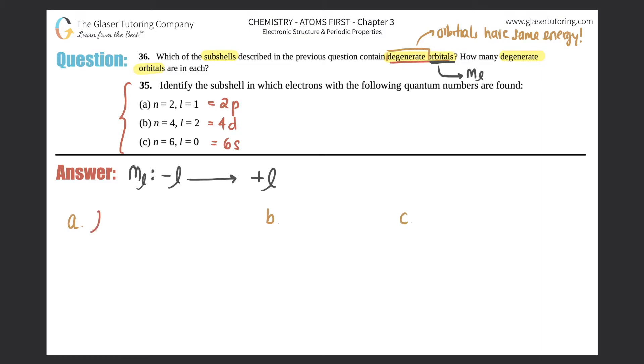So for a, they specifically told me that the l was 1. Let's try to find out if we have degenerate orbitals. It comes from the ml and it would be the negative l to the positive l. So in this case the l is equal to 1, so it would be negative 1 all the way to plus 1. How many numbers does that incorporate and you only use whole numbers? It would be negative 1, 0, and positive 1. So how many total orbitals are there in your l equals 1? There's 3 orbitals and they are all degenerate.